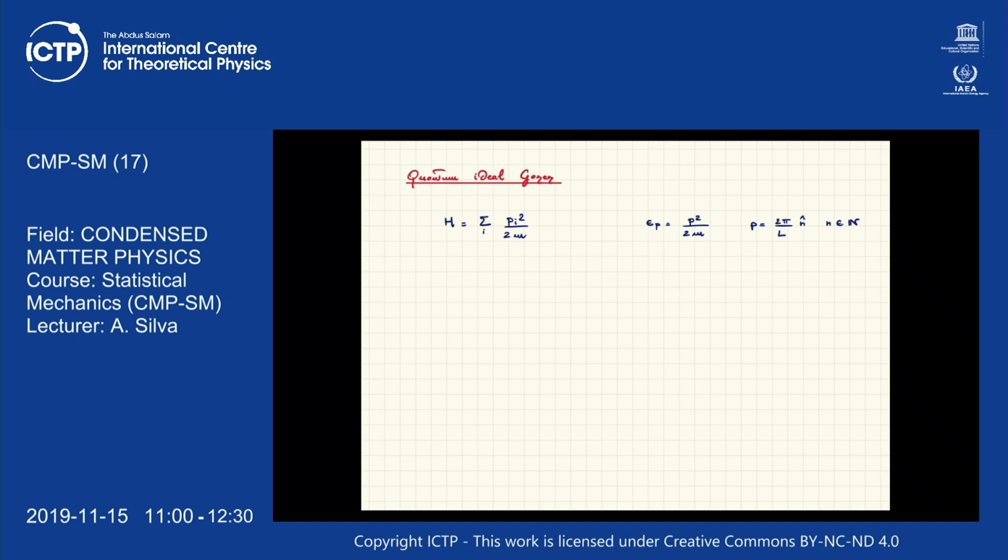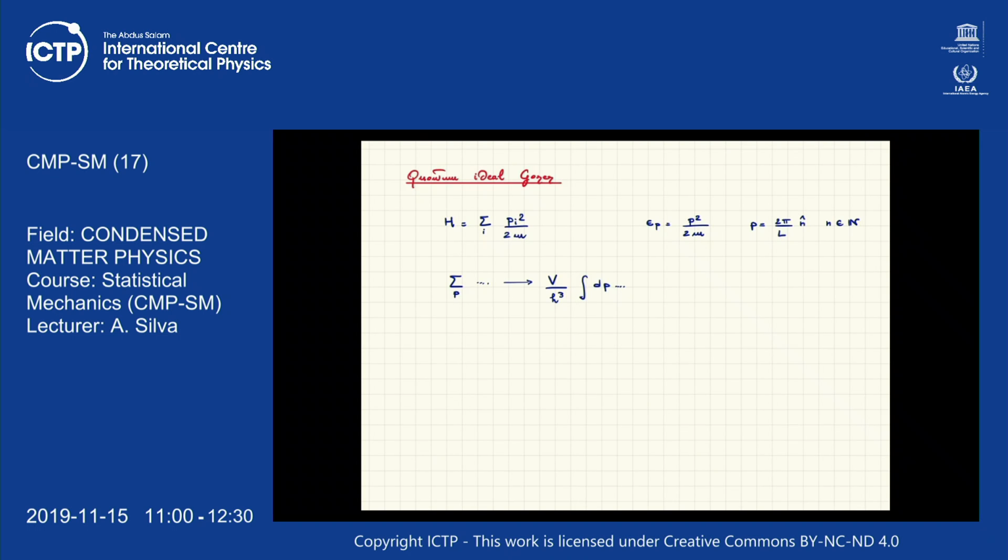Now, in particular, whenever I do calculations with this spectrum, I will end up summing over this discrete set of p's, which come out from this quantization. And one thing that you might have seen is that when you pass to the continuum limit of this sum, it's very easy to do. It's just enough to put a V divided by h cubed, not h bar cubed, integral dp. Okay? So these are the rules of the game.